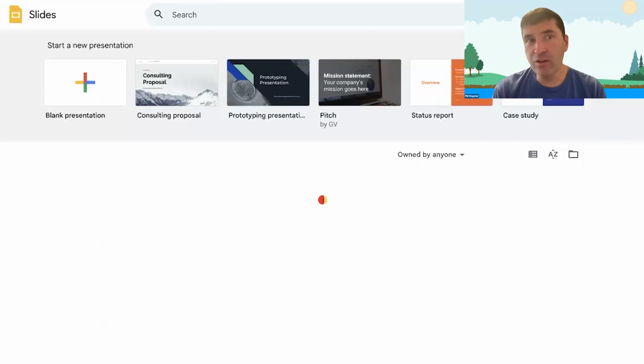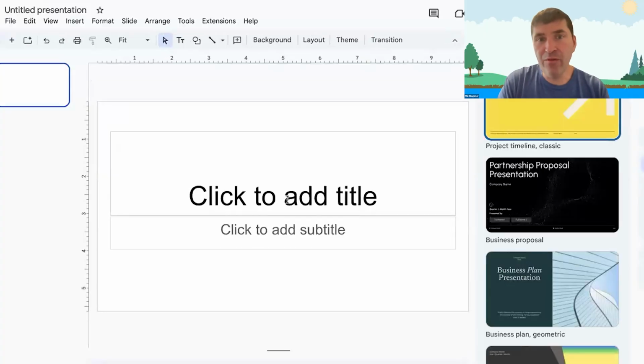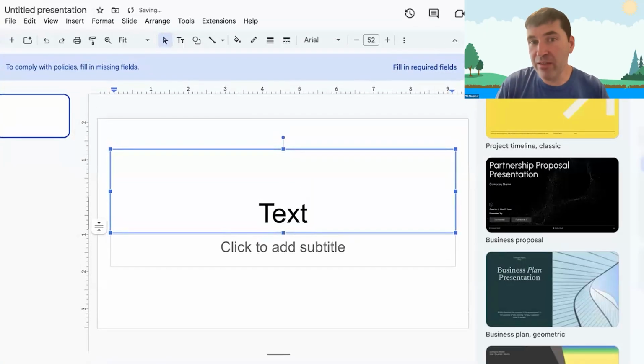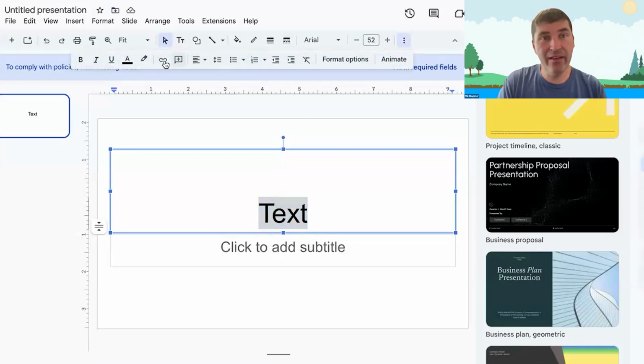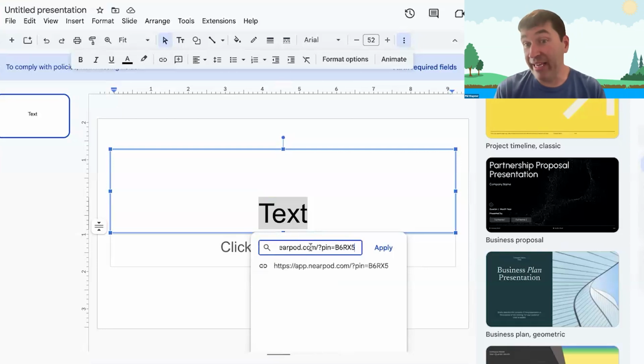make my way to a blank Google Slide presentation, I wanted to share with you whether we decide to use text that is clickable for our students, or if we decide to use an image. Remember that if we highlight that particular text, we can insert a hyperlink within Google, and remember that the link that we're going to use, that we're going to overlay the text or the image, is going to be that student paste code for the lesson or activity or preview link.